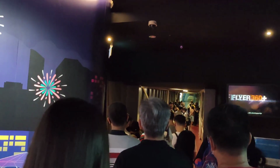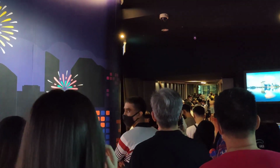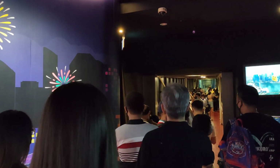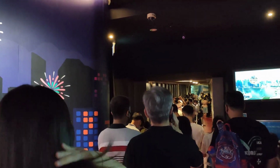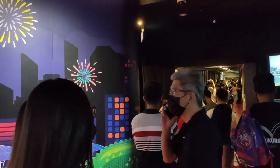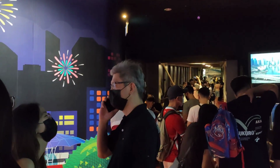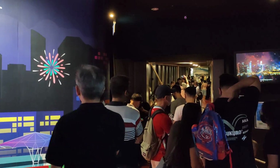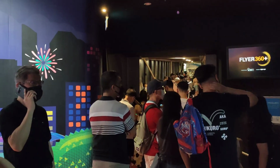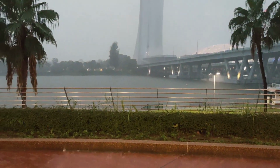Close to entering into the cabin, but we just missed it, I think. We might need to leave now. You can see the cabin passing by in there. The weather is not good and they are not allowing people to get in. There is an option to get a ticket for the next day or some other day. But we are worried that we would need to stand in the queue again for this long, or we might need to choose some odd time and odd day to make this happen. Many people have already started to leave and they don't want to carry on because it might take about 2 to 3 hours to start the ride again, and then it will be too late already. That's how badly it is raining.